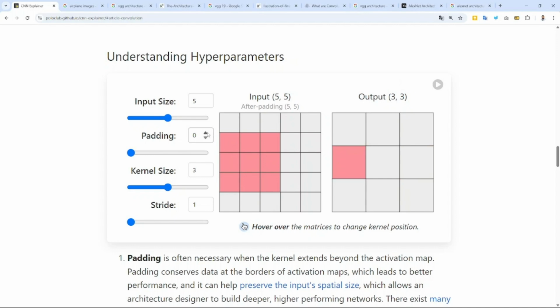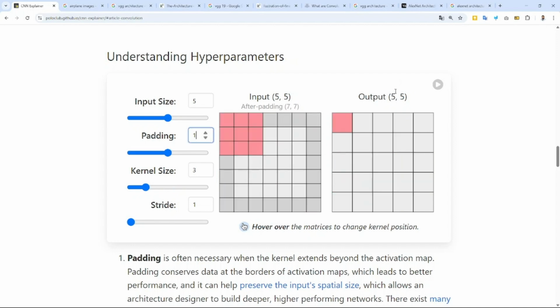Once we apply padding to the image, the output matches the input size. So we have an output size of 5 by 5. Why? Because now the input dimensionality is conserved.